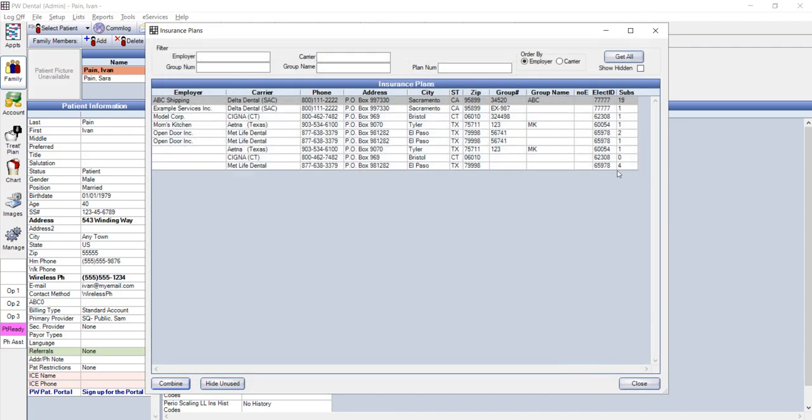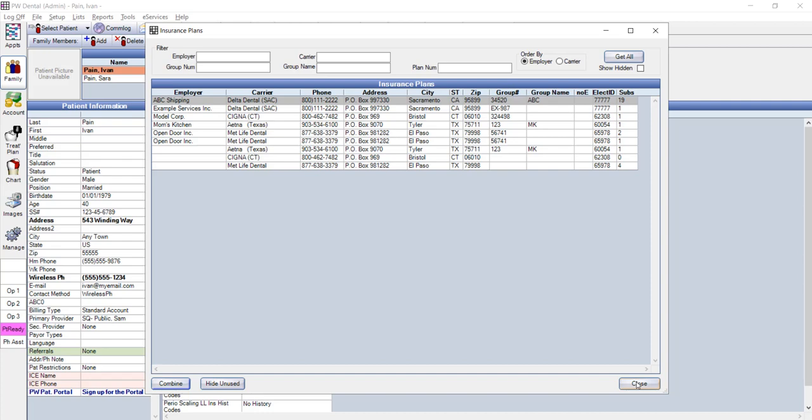Now in our main insurance plan list, you will see that these plans have been combined. This helps you to keep your Pick from List well organized, so it's easy for anyone in the office to add insurance plans to your patients.